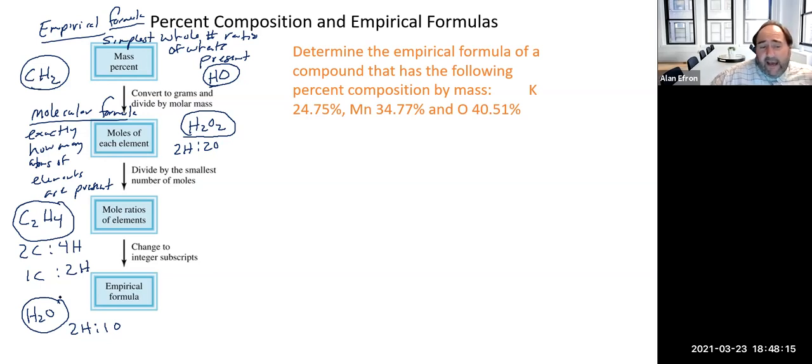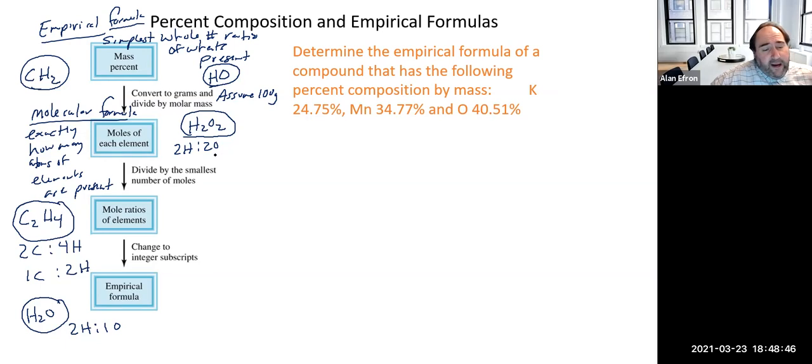So to actually calculate the empirical formula, you want to first get the mass percent, which is sometimes given to you. And if we're given the mass percent, a very good way to convert those to grams is to assume that you have 100 grams. If you assume you have 100 grams, then basically the percentages are the number of grams. What that means is if you have 100 grams and you have 24% potassium, then you have 24 grams of potassium, right? So it's a good way to keep everything the same.